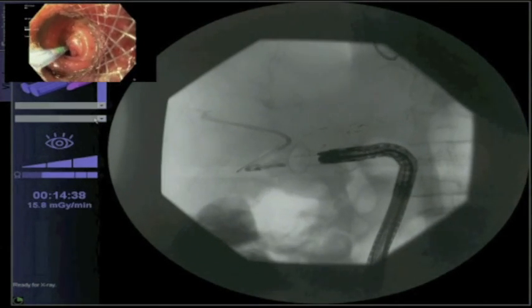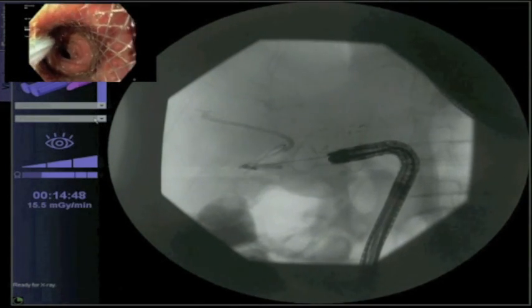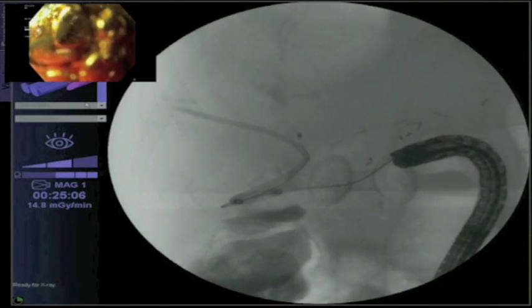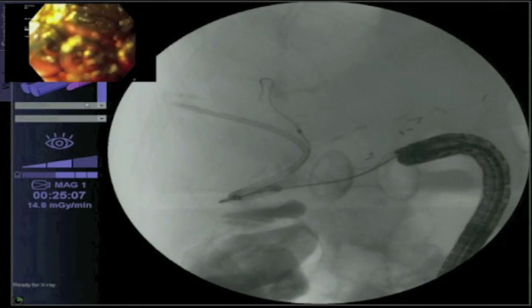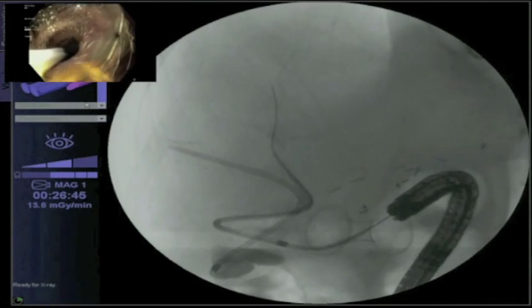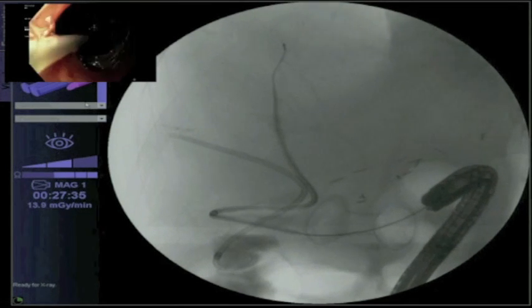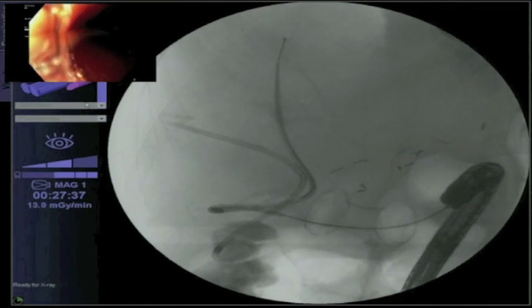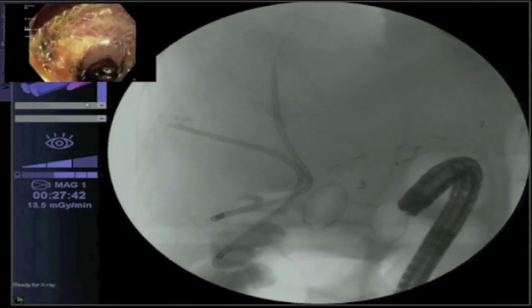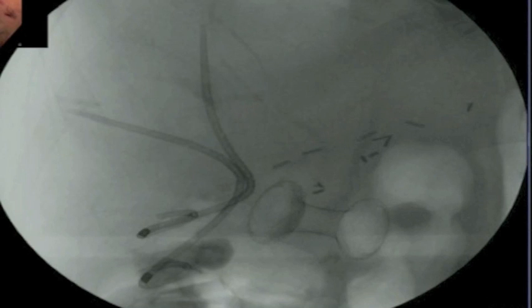Cannulation was again performed with a sphincterotome with a preloaded 0.035-inch hydrophilic guide wire. The sphincterotome was then exchanged for a swing-tip catheter to facilitate advancement of the guide wire into the left biliary system. A second 7 French by 6 cm single pigtail plastic stent was deployed into the left intrahepatic duct under fluoroscopic and endoscopic visualization. Stent positions were confirmed on fluoroscopy after deployment.